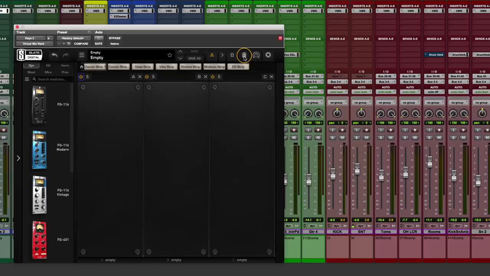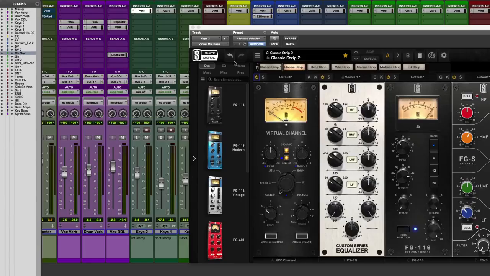You can check out more of the Dream Strip feature in action in my vlog, Mixing with VMR 2.0 Dream Strips. But now let's discuss VMR 2.0's other new features. We added a new clear button to immediately clear the rack. That's going to come in handy. And here's one that you'll all love. You can undo and redo if you make mistakes or if you need to go back.